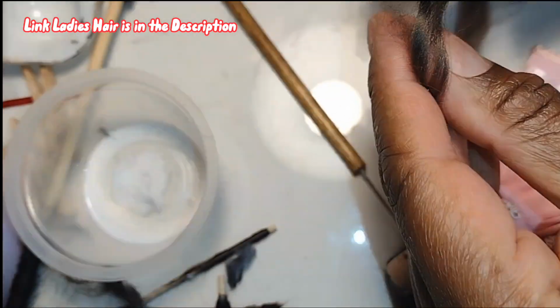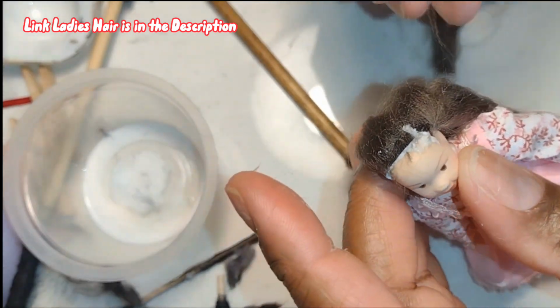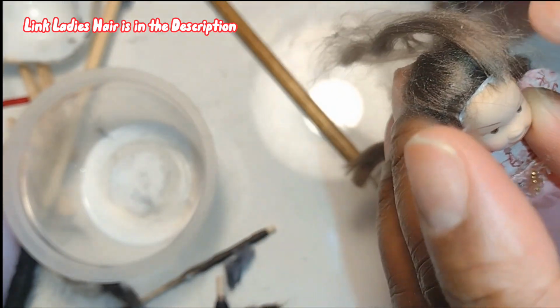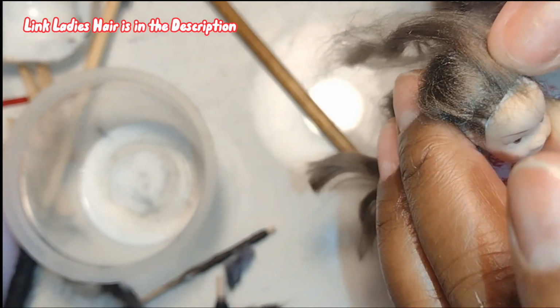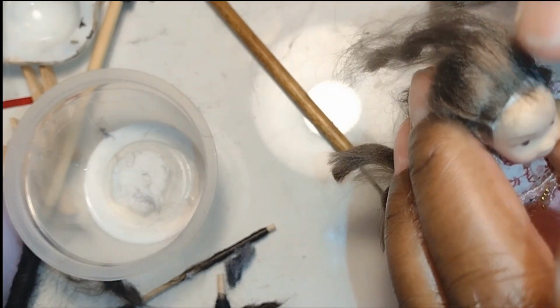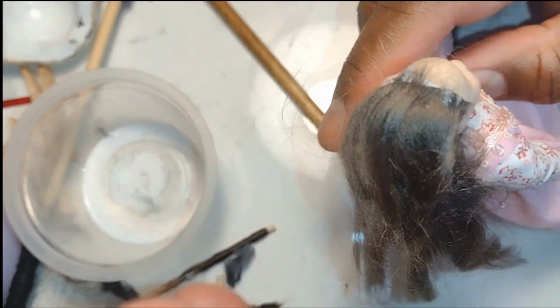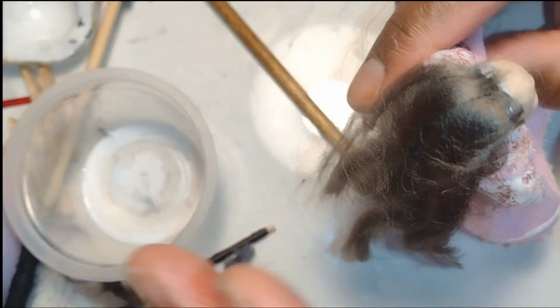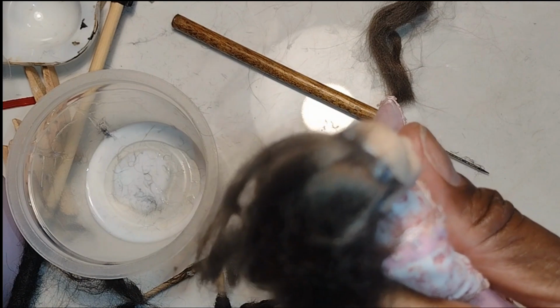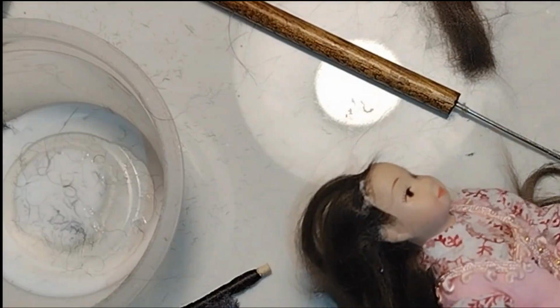And I realized as I was working on her that I ran out of wefts of hair, so I had to cut some new little chunks of hair to cover her head. Now in her case, because I'm trying to add bulk to the top of her head because it's flat, it was okay for me to use some chunks of the bundles of hair to just add to the crown and across the front of her hair to fill in that space. I didn't actually make any more wefts.